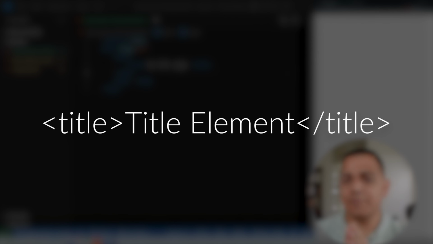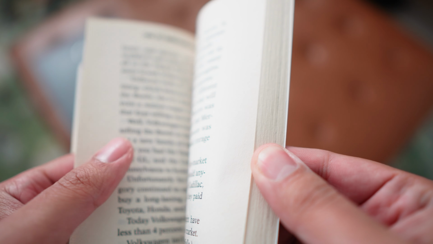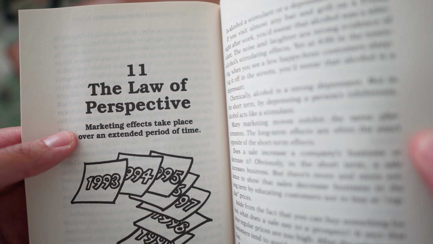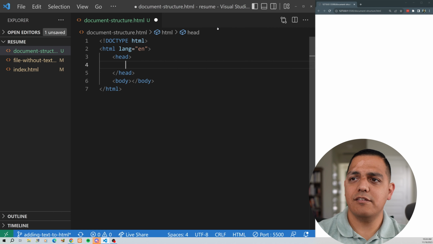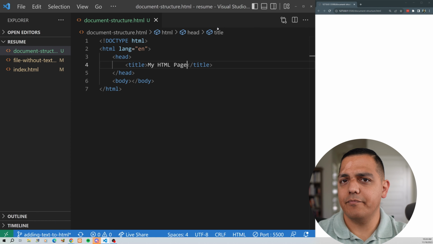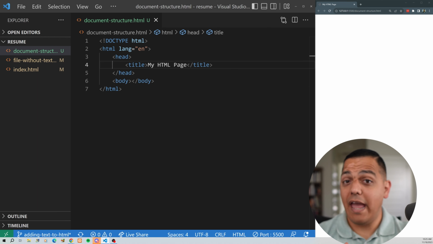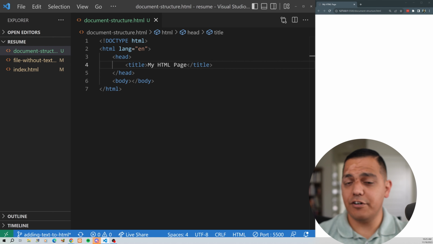The title element is the first piece of text that is on every HTML page. Imagine the title element very similar to the chapter of a book. Chapter names are concise and informative, and it tells you a lot about what you're about to read. The title element is located in the head, meaning that it is metadata that is being sent to the browsers. And so let's open up the head and add the title, and we'll say that it is my HTML page. There isn't a rule to how long a title should be, but generally speaking, if you keep your title to between 50 to 60 characters, then it will display correctly in the majority of search engine results.